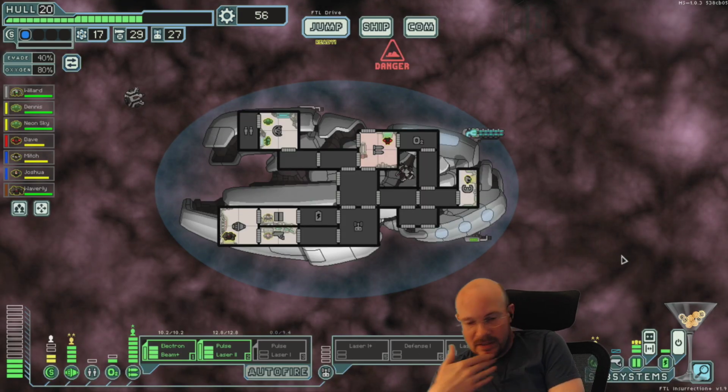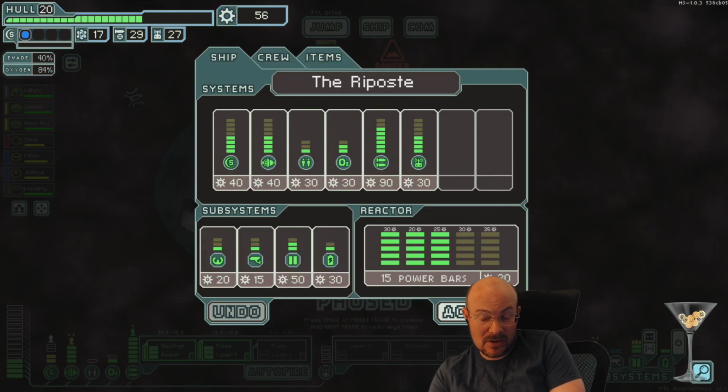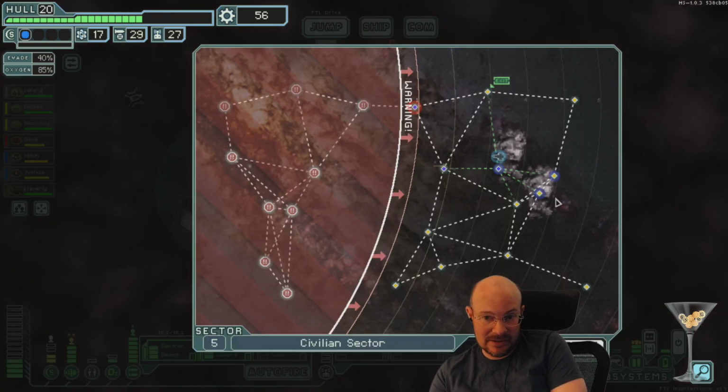So now I think it's third shield we need to go for. Third shield or a system. We have two system slots, actually.